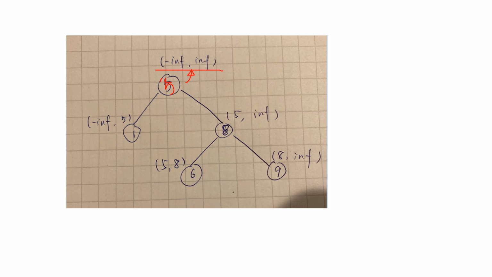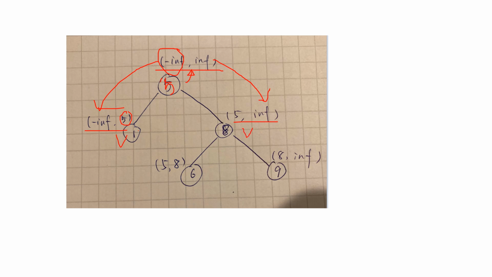The children of the binary search tree inherit the parent's lower bound, and use the parent's value as the upper bound for all the left children. And then for the right children, they inherit the parent's upper bound, and use the parent value as the lower bound. So now we have two ranges, and we need to validate if the node value satisfies this range. In this case, yes, it satisfies here, and the right node also satisfies.